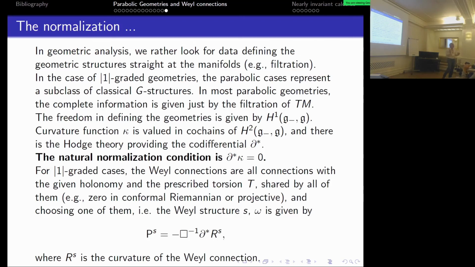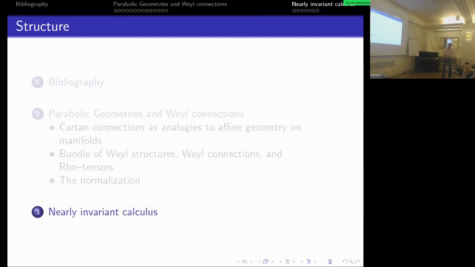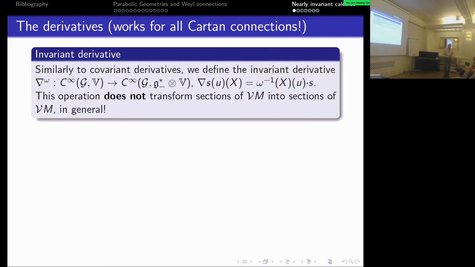In most cases, you don't. It's everything hidden in the filtration itself. And now I will very quickly come to the punchline, because this is now straightforward. So actually, I could more or less jump to the very last but one slide if I look at the watch, but I try to tell a little bit more if you allow.